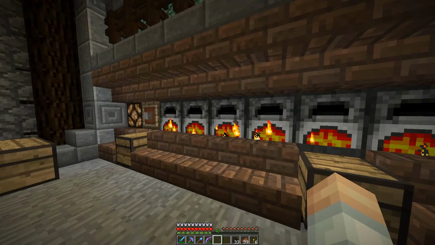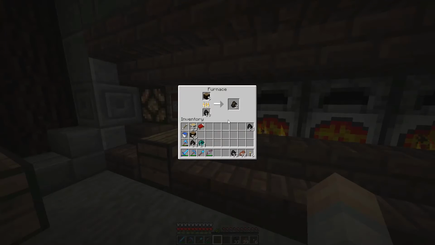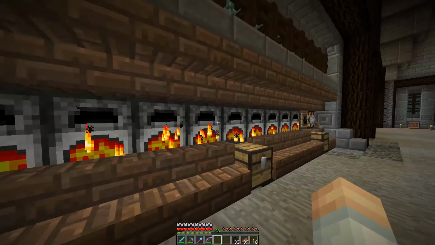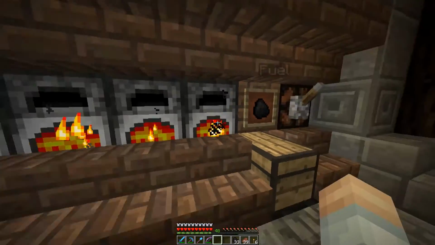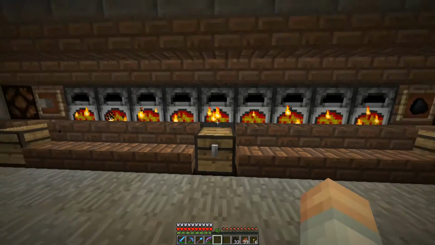Okay, I hope so. Alright, well, right now we're leaving the charcoal in. Okay, that's fine. Let's turn off XP mode and just watch it roll into here. There we go. That's what we want to see.